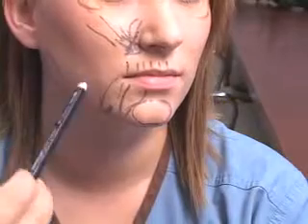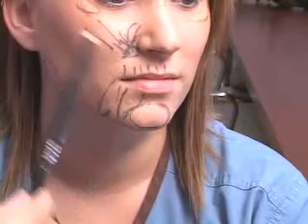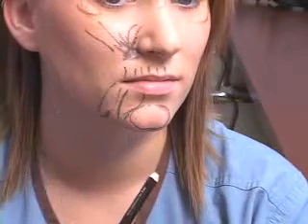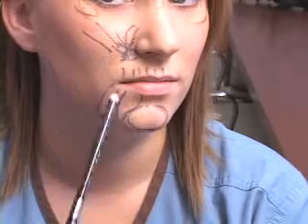Yes, I know those look like whiskers, but no, this is not a cat. We're trying to show you here in this advanced Botox understanding of the lower face the areas that I can work on. There are some caveats when we work down here, and there are going to be areas that I do work and areas that I don't work. Let's start from down here and work our way up and out.